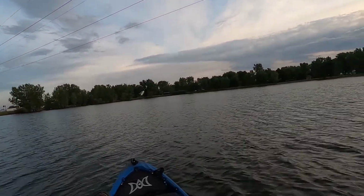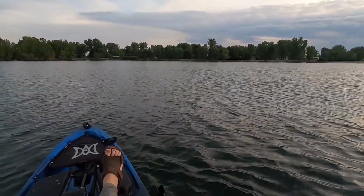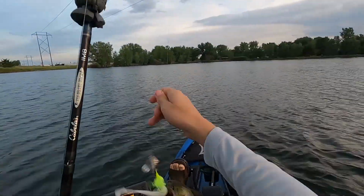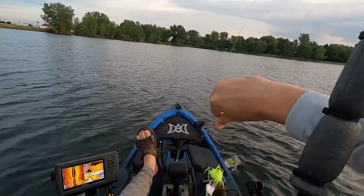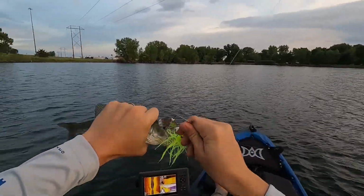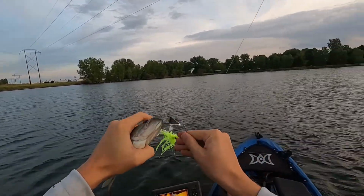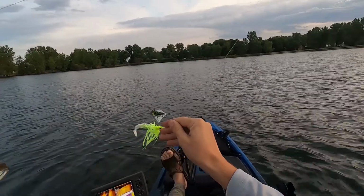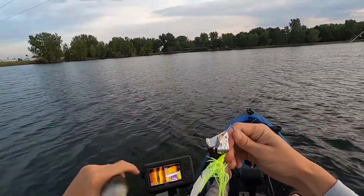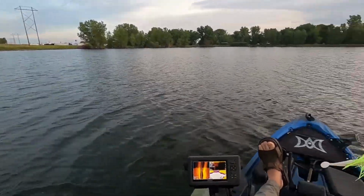Tiny fish on the buzzbait here, guys. I didn't even hear it or notice it strike. It just got a little bit heavy. Emphasis on a little bit. But that is my first fish of the year actually on the buzzbait. I haven't thrown it before today. So there you have it. I'm just casting this thing out, running it along the surface. These guys kind of make bubbles on the surface, make a bunch of commotion, then they come up and eat the swim bait. Some people throw it with or without a swim bait trailer on there. But anyway, there's that little guy.